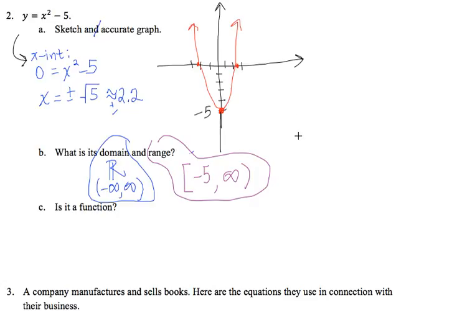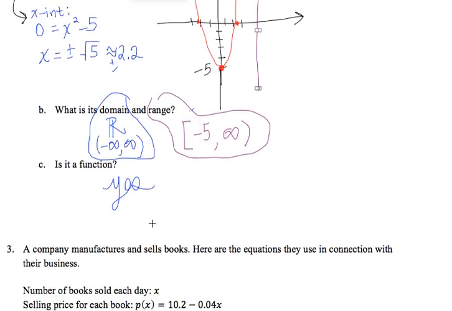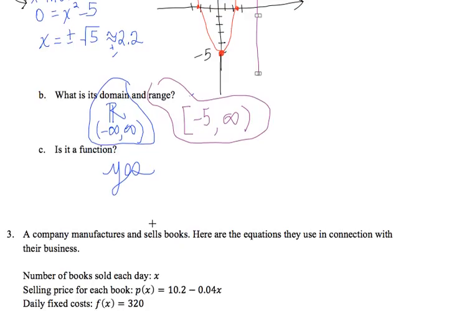And is it a function? Well, one way to ask that is, does it pass the vertical line test? If you imagine a vertical line here scanning across the function. In fact, I think I can try to do this. There we go. So if you drag it along, I'm only touching one point at a time, so it is a function. That's because for each input, there's only one single output. So yes, this one is a function. And I didn't ask you to explain there, although you could have if you wanted to.